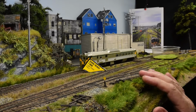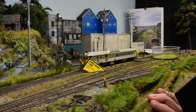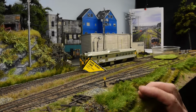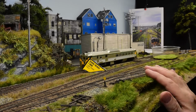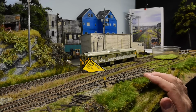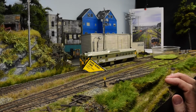This section two, I'm actually liking section two more now than even section one, even though I don't have any issues with section one. I've been adding more green here because I laid in all these earlier dead, faded kind of grass layers, and now I'm sprucing it up with some more fresh grass, and I'm really liking how the layout's coming alive. I'm going to show you how I do it right here, but most of this was all done by hand. And some would say, oh no way, right?